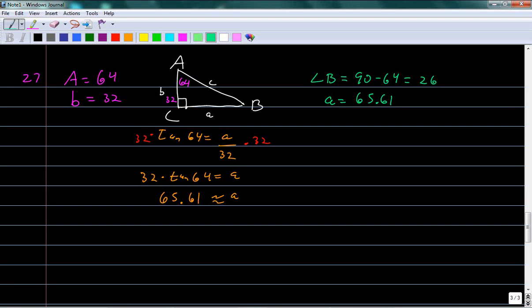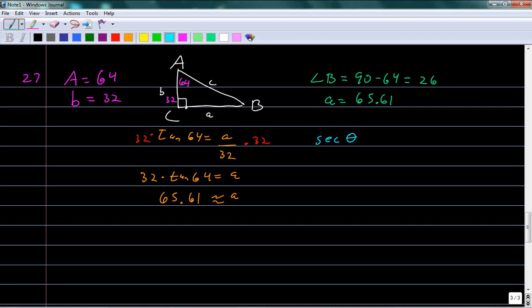To figure out little side c, once again using adjacent, if you use adjacent over hypotenuse, you're using cosine, but then your hypotenuse would be in the denominator. So your unknown would be in the denominator. So instead, I'm going to use cosecant. Cosecant of theta is equal to the reciprocal of opposite over, or adjacent over hypotenuse. Pardon me, my mistake. I'm using adjacent over hypotenuse, which is cosine, and its reciprocal is secant.